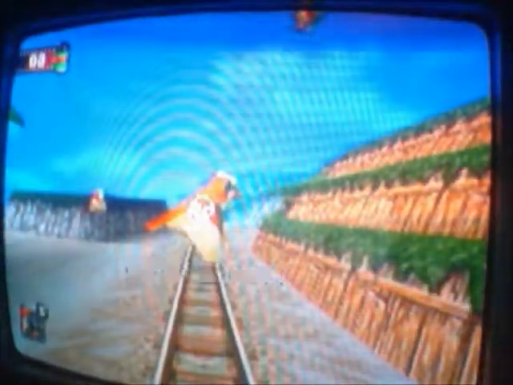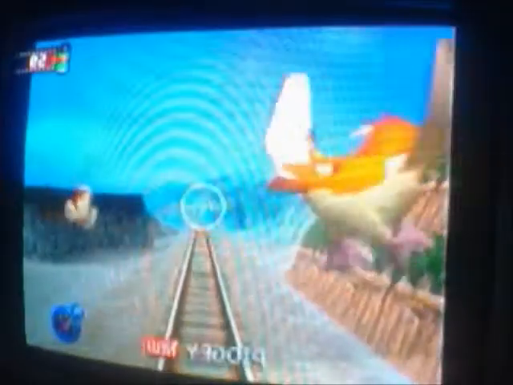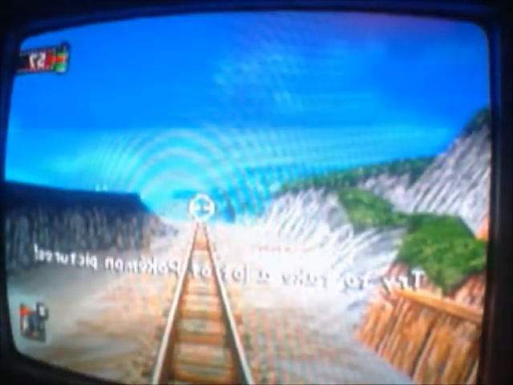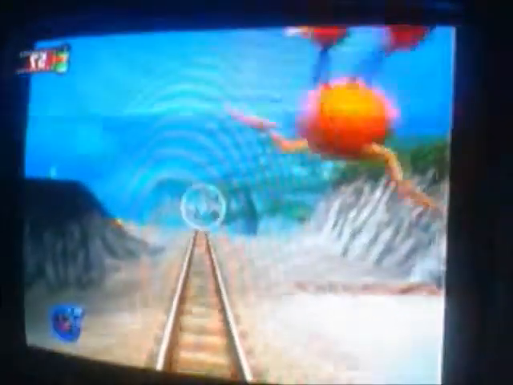Okay, now, this is a basic tutorial at the beginning of the game. You press Z to aim. You press A to take a picture. Okay? Press Z to aim, press A to take a picture.